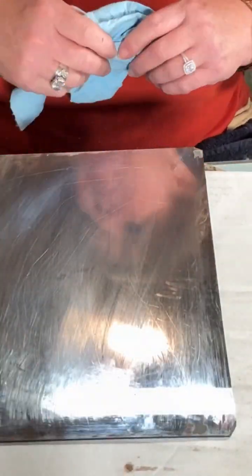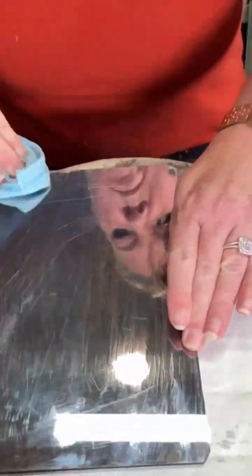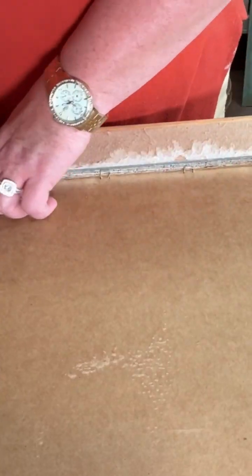I don't think there was anything on my rubber scraper or plastic scraper, because I used it on the next mirror that I'm going to show you, and it was fine. So, I don't know. All mirrors I have found are different. Some of them take more. Here's our next mirror we're going to work on. There, I just took a razor blade to remove the backing and get it out of there. I don't know if that mirror was extra soft, is kind of what I'm leaning towards.